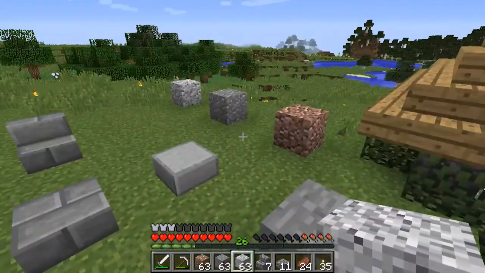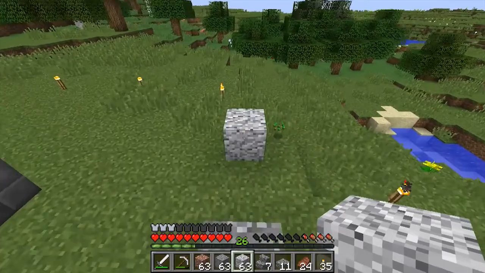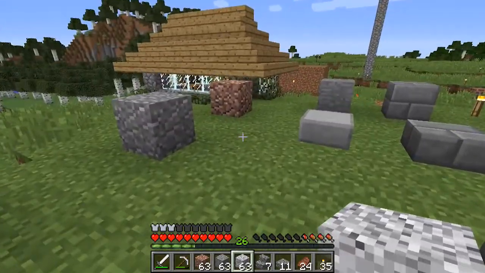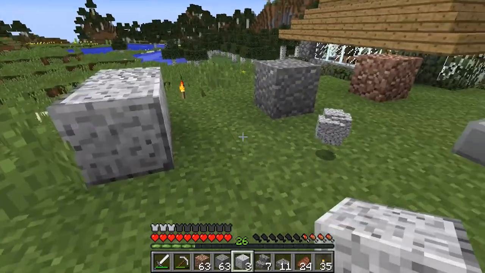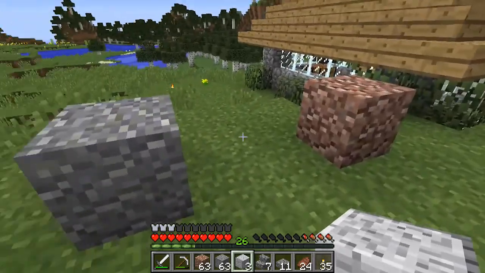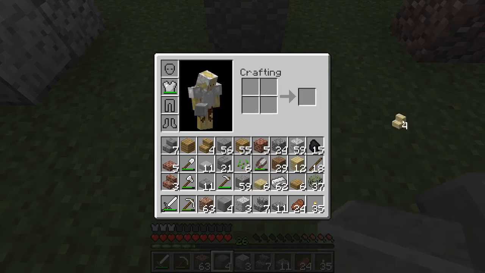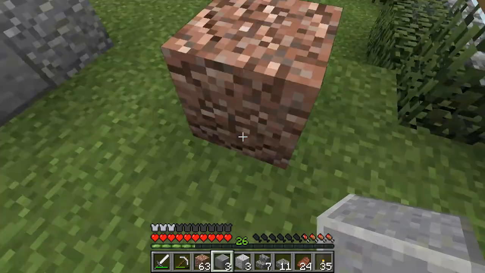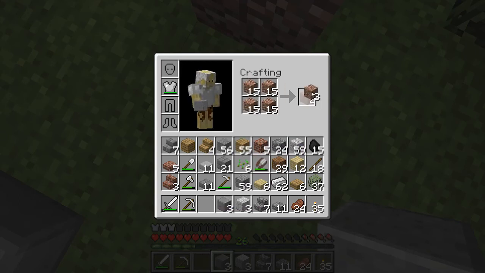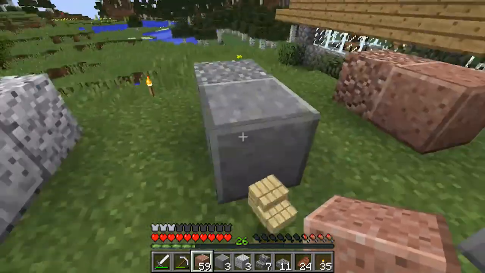Different story here. You don't have slabs or stairs in any of these. They are decorative stone. You can do this, however, and get a polished version of it. Like that, with a slightly different texture. Same with this, and again the same with this. Well, I didn't mean to make them all. So you get the idea.